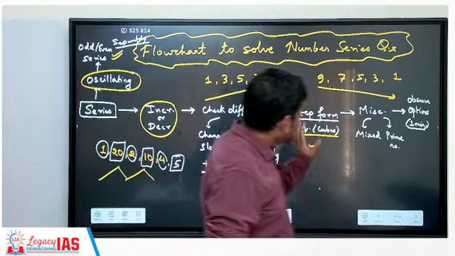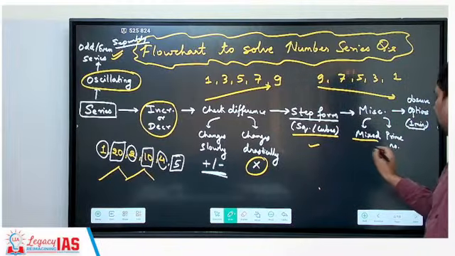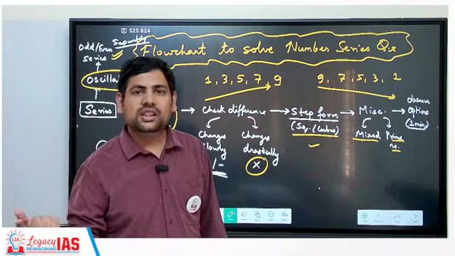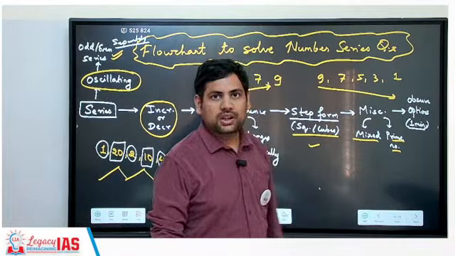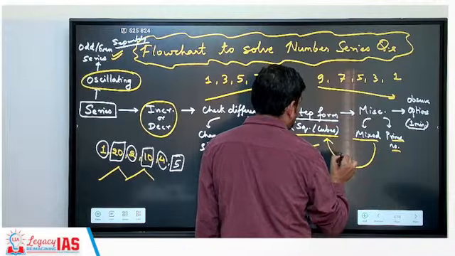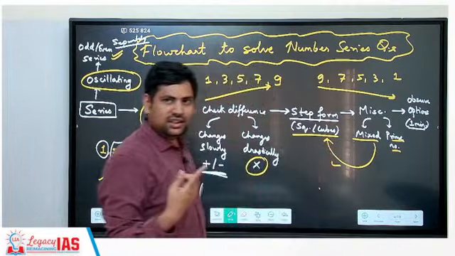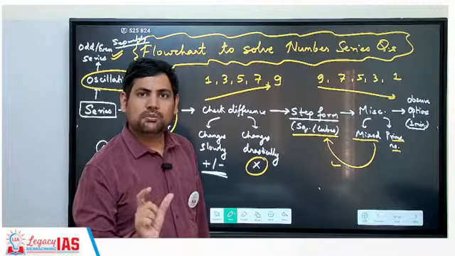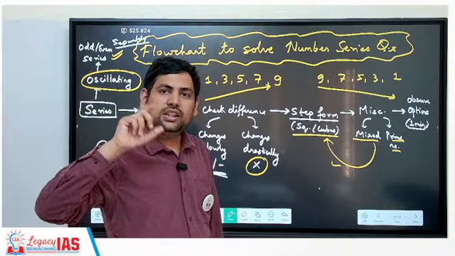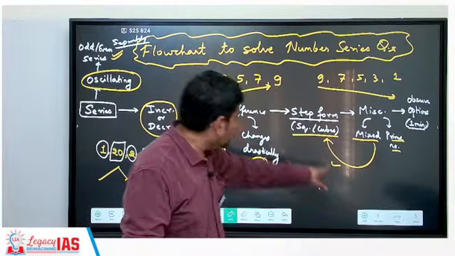Now if that is not the case, then this is a miscellaneous type question. In this there are two possibilities: either it is mixed, like multiplication and then addition, or multiplication then difference, or it is based on prime numbers. The good part is, if it is mixed, then in most questions this can be done using step form only. Step form will not give you the same exact number as before, but it will start giving you some pattern. The differences will start having some multiplication pattern that you will be able to identify. We'll see questions on this. So mixed can also be solved using this.